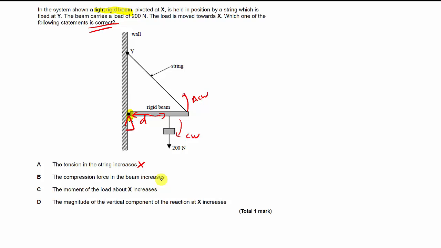The next bit says, the compression force in the beam increases. Well this is a bit tough. Let's imagine that the weight is right out on the edge here. So I'm going to draw a little diagram of that. Here you've got the wall, here's the beam, and the weight is here. So, the weight, this thing here. Draw it a bit bigger. That arrow has got to be completely cancelled out. There's going to be three forces acting on it. You're going to have the tension in the string acting this way. But then there has to be another force balancing it out. So, where's that coming from? Well this is a rigid beam. And you can imagine that the beam would actually be pushing out this way. And when you take these three forces, if I move this to here, and I move this arrow, which is the weight arrow, to here. You can see, they all add up to zero because the thing is in equilibrium.